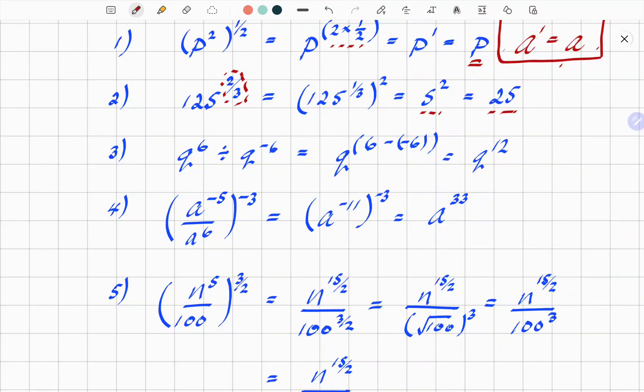Q to the power 6, divided by Q to the power minus 6. Now, here, you've got to watch out for the rule. When you divide, you subtract the powers. But because the second one is already negative, you put 6 minus the dividing power, which is minus 6. So, minus minus 6 actually comes out to be 6 plus 6. That is 6 plus 6. So, Q to the power 12.